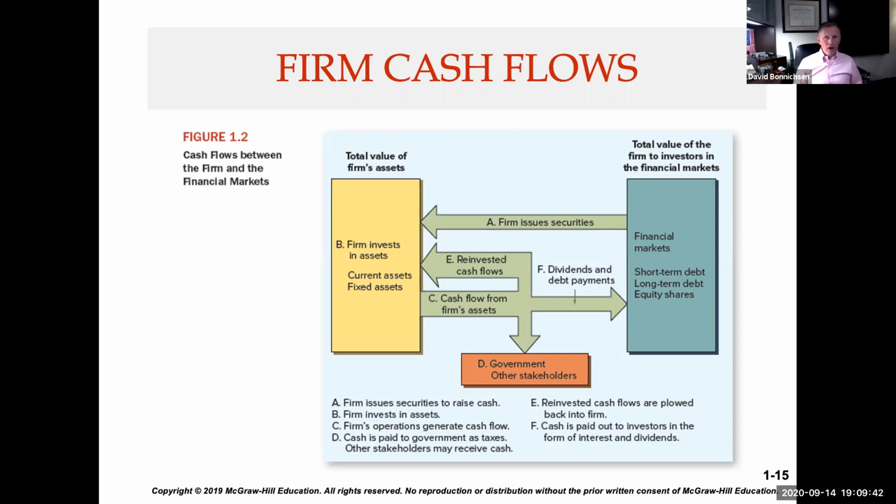Whatever is left over after we've paid our shareholders, after we've paid our creditors, after we've paid the government, if there's anything left over, we call that retained earnings. We're retaining what's left over and pumping it back into our business in the form of a reinvested cash flow. So we can save money, share money, spend money. That's the basic premise behind the financial statements that we're going to talk about in the second part of tonight.